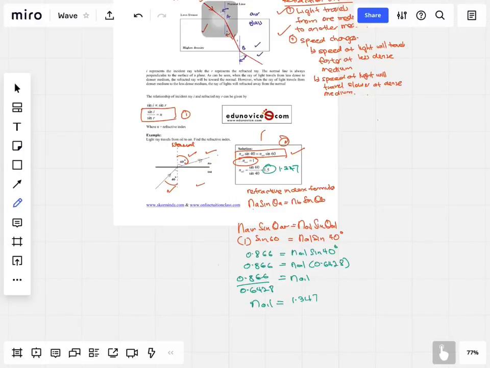So for vacuum, the refractive index is always 1. If it's normal air, we still consider it 1. But as it goes to a liquid like alcohol, or diamonds and so on, you tend to find that the refractive index increases. In normal water, the refractive index is also more than 1. That's the reason why the speed of light in a denser medium, denser than normal air, will tend to move slower, right?